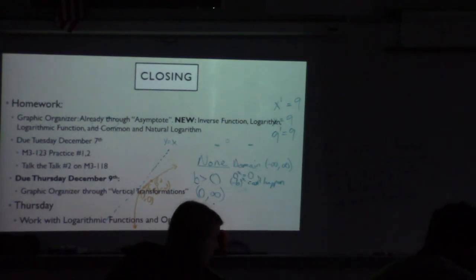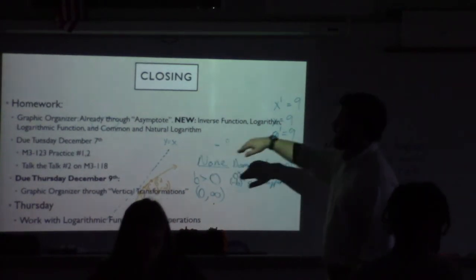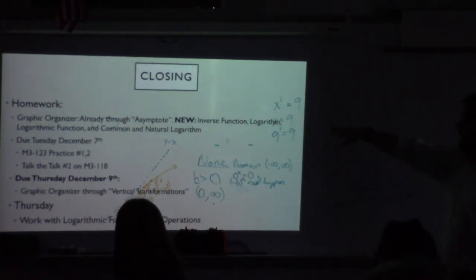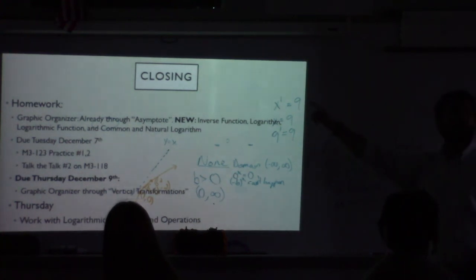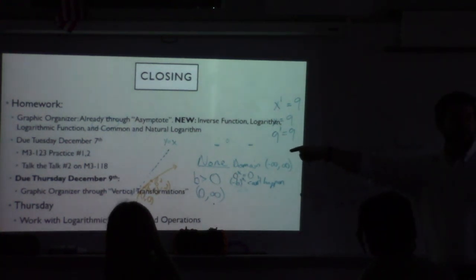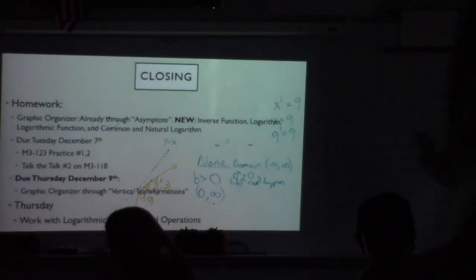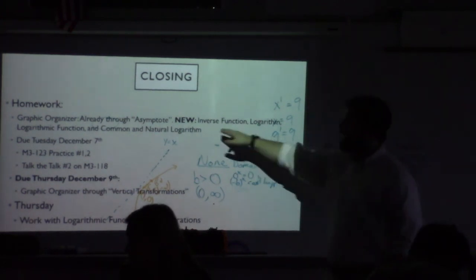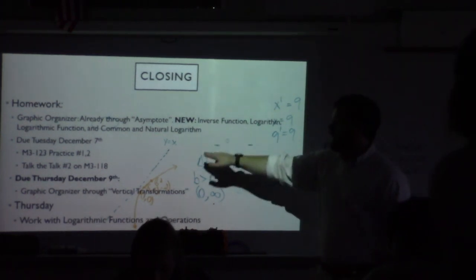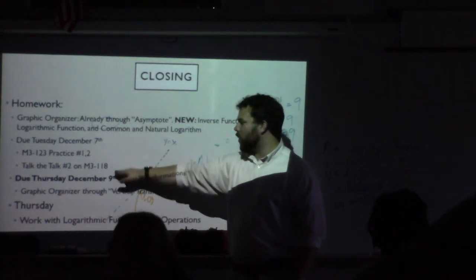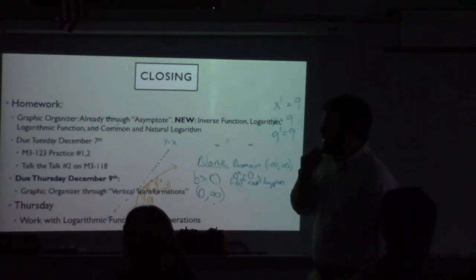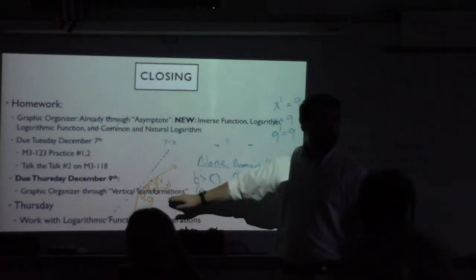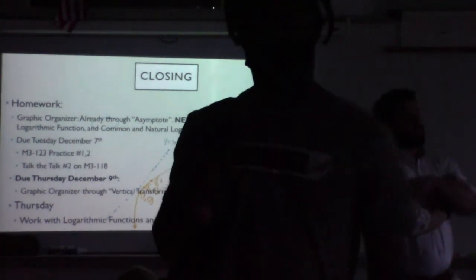Bye. So, notice here is the homework for this week. Look, we already have the graphic organizer through asymptote, or we should have it done. Notice we have a new asymptote to add to it, right? The asymptote for the logarithm. So we have inverse function to define, logarithmic function. We did not get to common and natural. We'll get to that tomorrow. Here is some homework that I had already told y'all about. It is 3 problems that is due tomorrow, and then the graphic organizer is due on Thursday. We'll get through most of these terms tomorrow or early Wednesday.